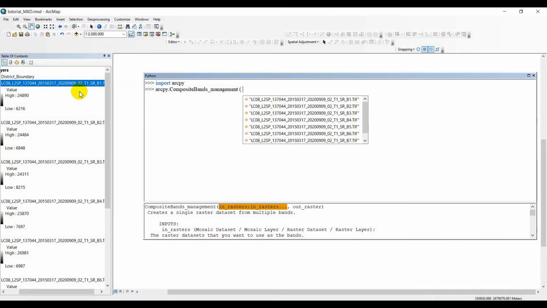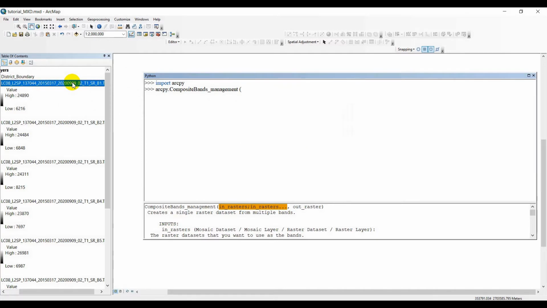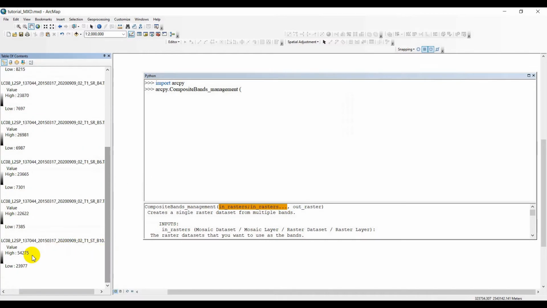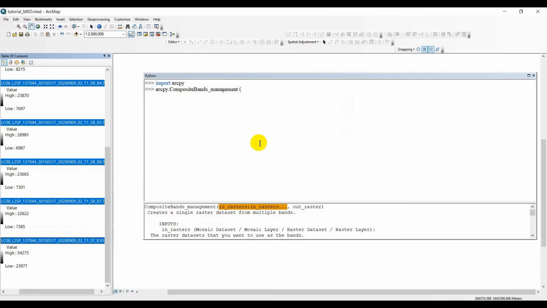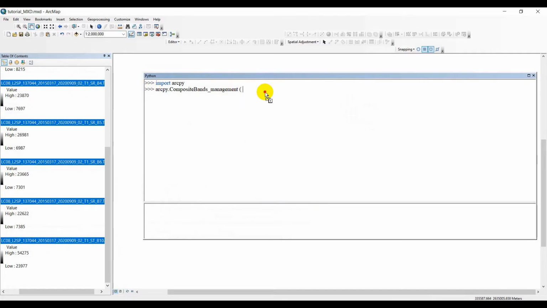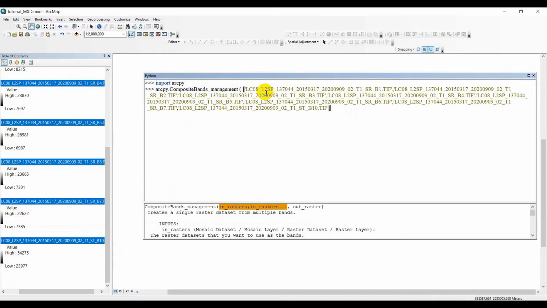So let's do that. First band, if I drag this one by one, that's going to be time consuming. So instead of dragging individually, we can drag all together and put them here. How can we do that? Yes, follow me. Just select this one, press shift and select all these 8 bands. Then if you drag one, all 8 bands will be dragged automatically here.